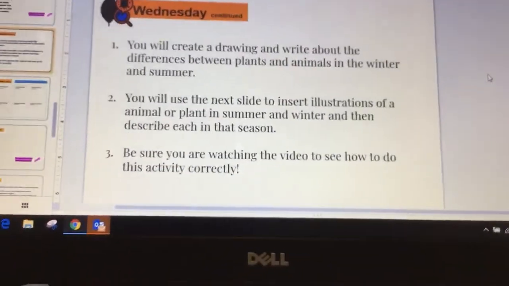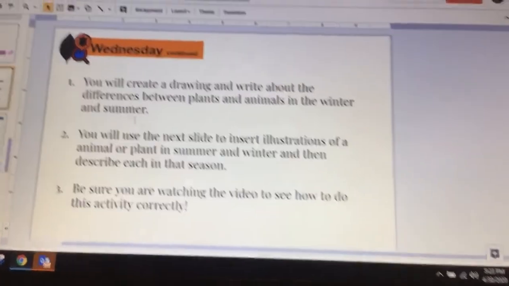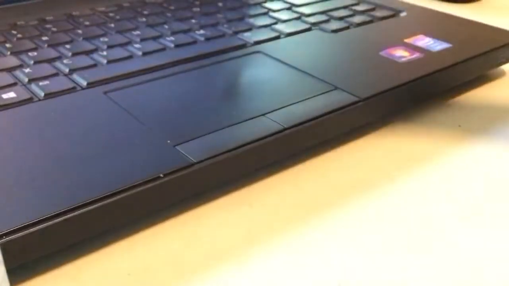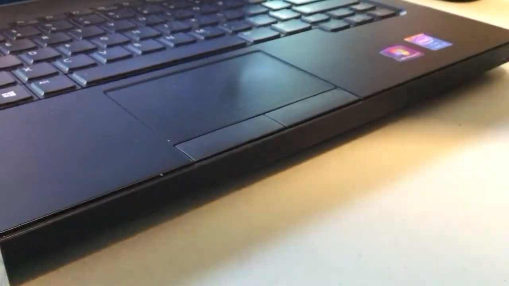All right, so once you have done that and you have your research, this is the page that you'll be working on, this one right here, okay? I'm actually going to see if I can set this up. You can't see it when I do it like that because I really need to type and I need you to see this at the same time.